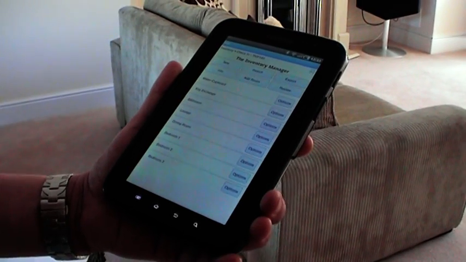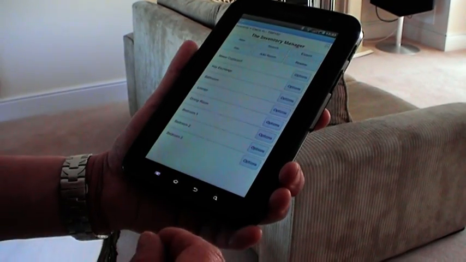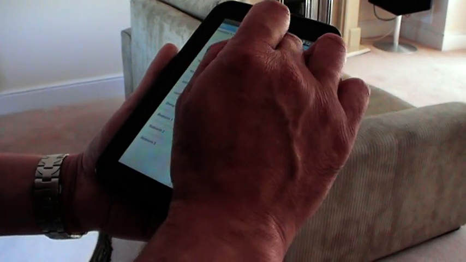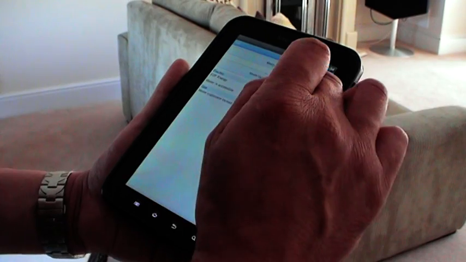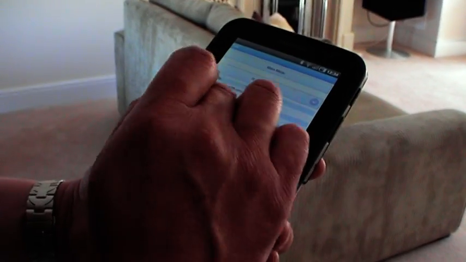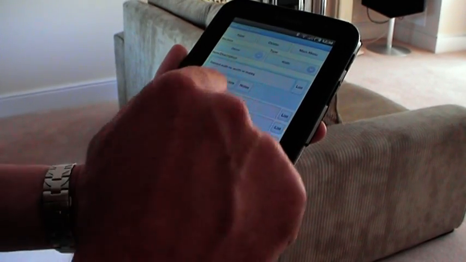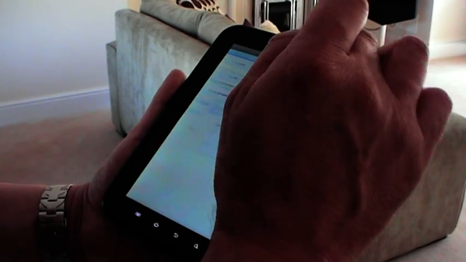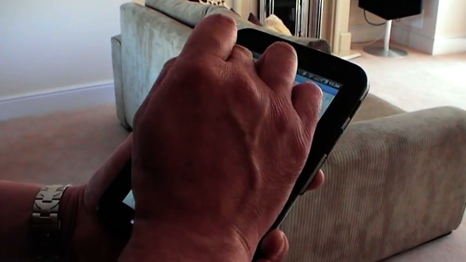Okay, well, once the report's been completed, you can review the report. We can go into the dining room. Here's the items that we've added here. I want to check the walls. Right, painted walls, no scuffs or marks. So I can review all of the items that I've put in. Go into the main menu.